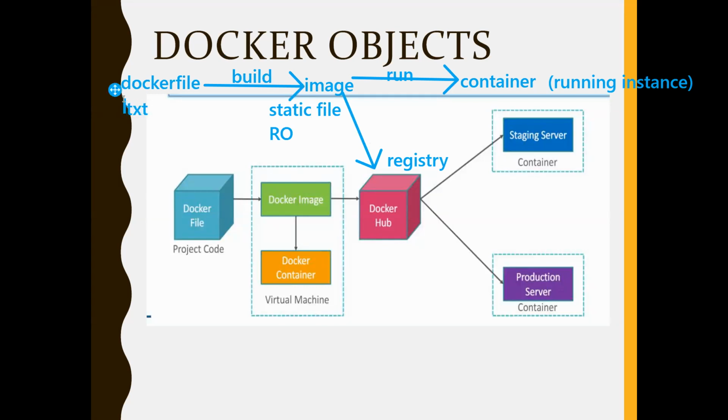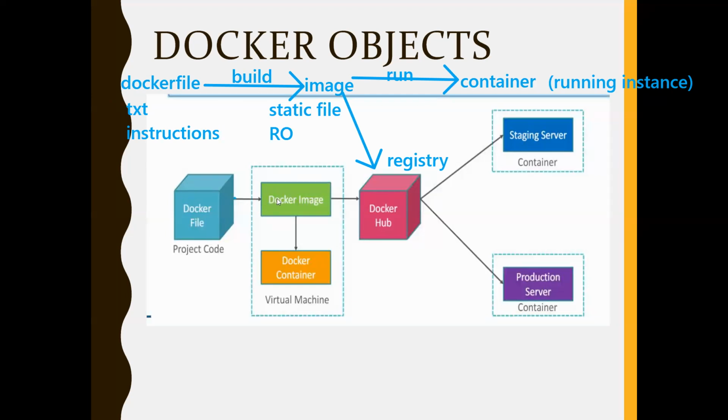A Dockerfile is a simple text file with Docker instructions. What are those Docker instructions? We will learn. When you build it, they get an image. They'll share that image. How do they share? There are multiple ways. They can store it in Docker Hub or wherever. From there, other teams will download and run it. So this is our own image. Official images are already there on the Hub. You can download and use them. Either it's an official image or a personal, private image, everything will be created in the same way: from a Dockerfile, it will be built and created. Right? So that's what this diagram is.